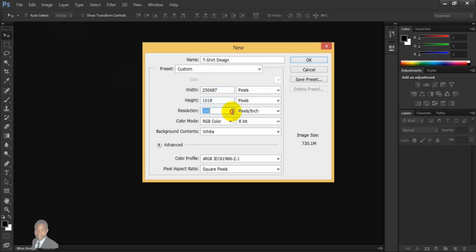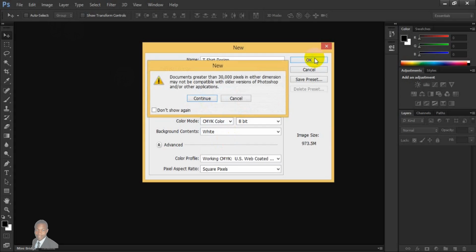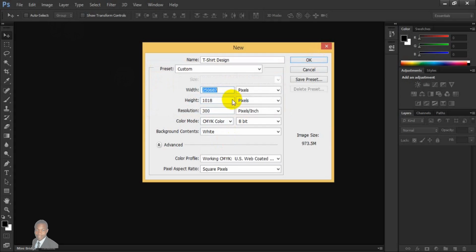Then your resolution should be 300. The color should be CMYK. Oh, sorry. The width should be 687. Then once you are done with your setting, you click OK.